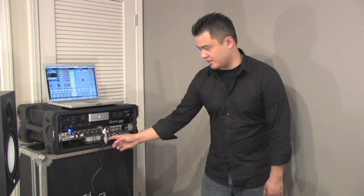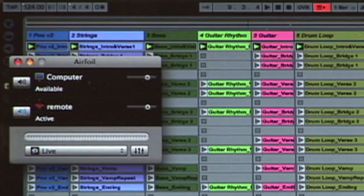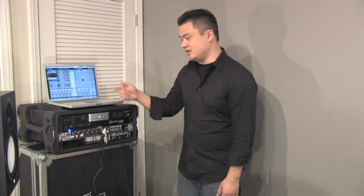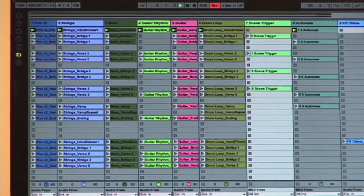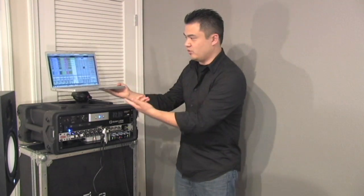On Channel 10, I have the Airport Express connected to my mixer. There's an audio out coming from the router. Apple has a feature called AirTunes where you can set up iTunes to send music to an Airport Express. There's also a product called AirFoil — I think by Rogue Amoeba — that allows you to send audio from any application to an Airport Express. So you can use it with Cubase, Ableton Live, Logic, any of those programs. Here you can see this is on Channel 10 — I'm turning it up and down, and it's coming from my laptop with no wires or audio cable connected. It's sending it through the Wi-Fi network and hardwired from my router to Channel 10.